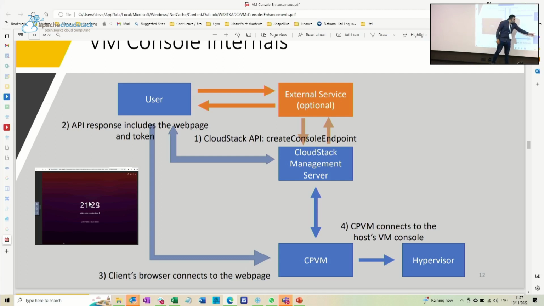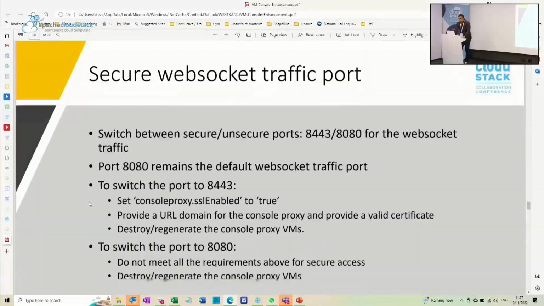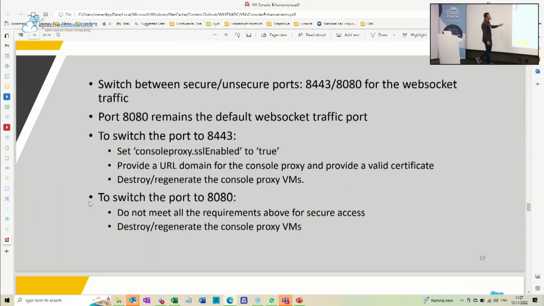And then the next feature we're going to see is to encrypt that connection between the CPVM and the hypervisor. So we'll see that doing this, setting this configuration in CloudStack to true and providing a valid certificate for your system VMs, then you can simply regenerate the CPVM, and when it is running again, it will be listening on port 8443.